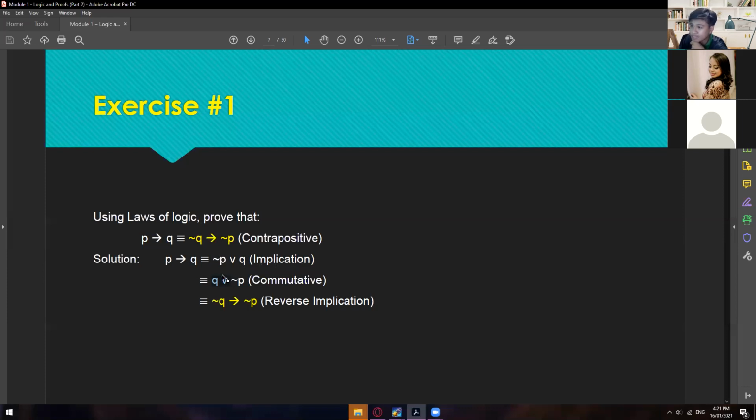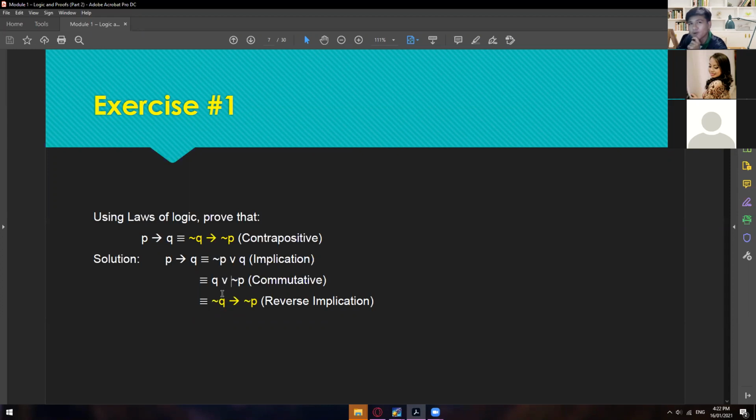So from here, we can actually apply the implication. From or, it can be reversed into conditional, and as you can see right here, our hypothesis is negated if you're going to apply implication. So just reverse it. It will become negated also, or it will become positive, or vice versa. Okay, sir. Thank you po.